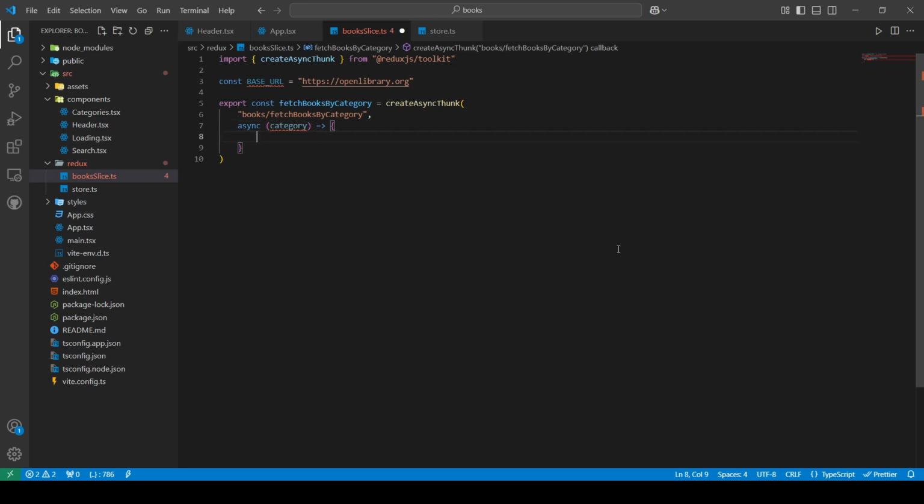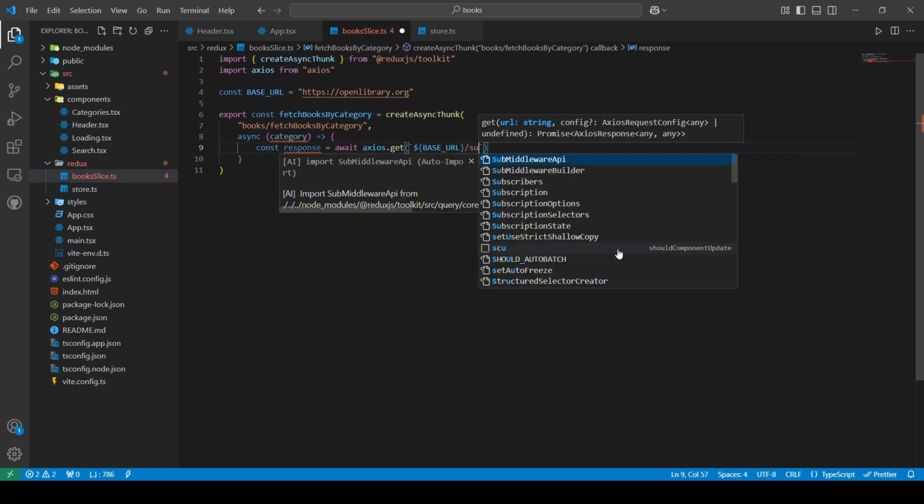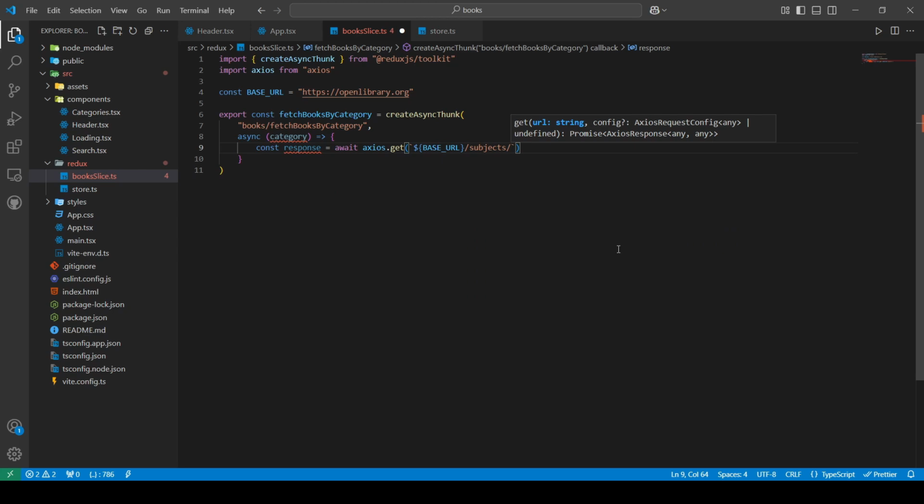And inside this function, we will use axios.get to send a GET request to the API endpoint. Then we will return the fetched data.